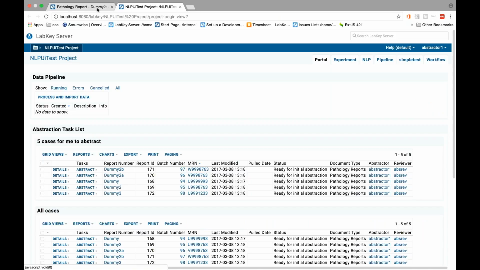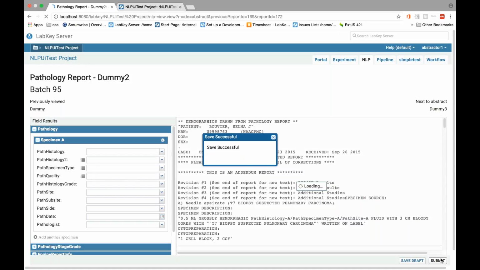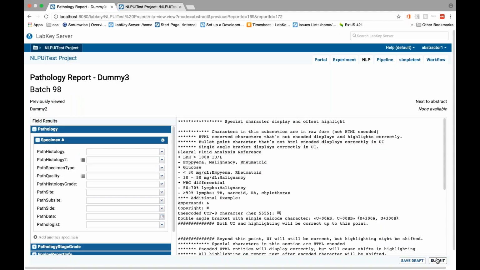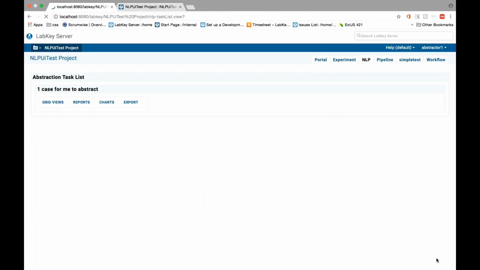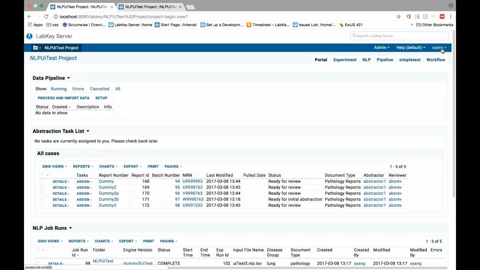And I can continue that process until I reach the very end of my task list. And then after I'm done with the last document in my task list, I will be taken back to the abstraction task list. The tasks for abstractor 1 is completed.